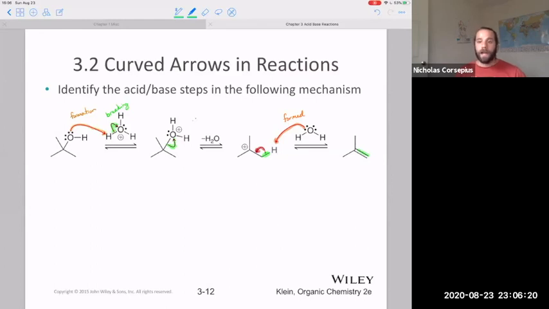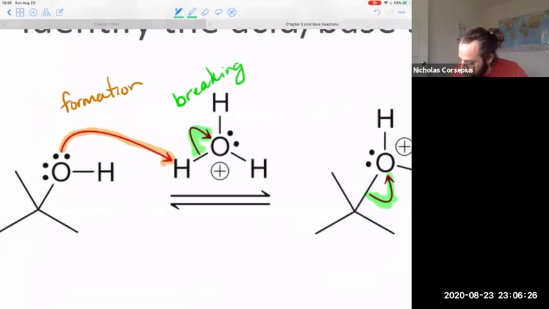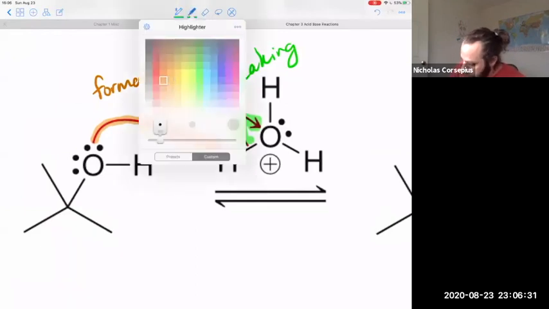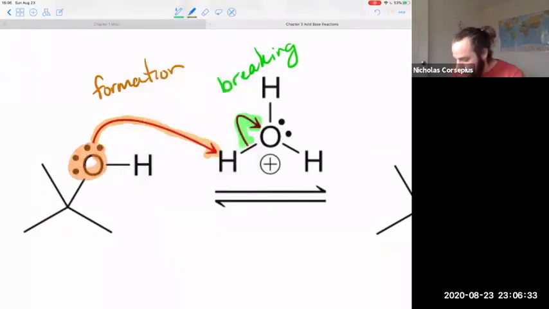It's the same thing in your acid-base chemistry as well. You have this electron-rich base, right? So focusing on this step here, which is an acid-base step, you have an electron-rich base, and its electrons are reaching out and grabbing this electron-deficient proton. That proton is electron-deficient, in this case because it's bound to this positively charged oxygen. That's a pattern we'll see with all of our acids.